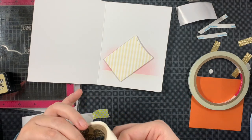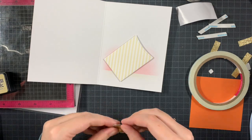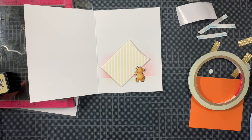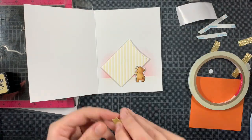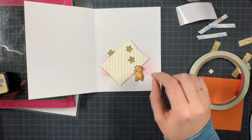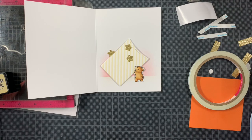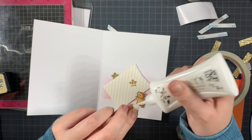And then I decided that I wanted some embellishment for the inside of the card as well to match with the outside. So I took the Pocket Envie by Mama Elephant, and there is an adorable star die inside of it. So I decided to also die cut it from the amazing glitter card, and I'm just going to add 3 stars to this pocket and sort of the inside. And I will add it with some liquid glue, and once that's on there, this card is completely finished.